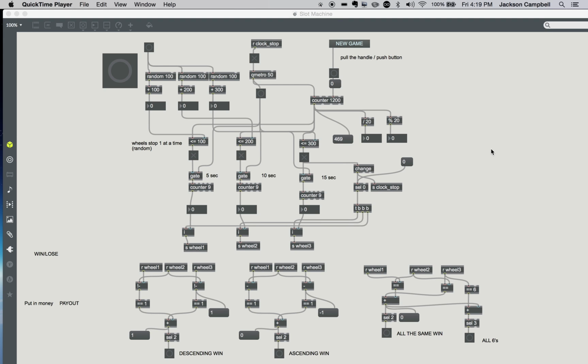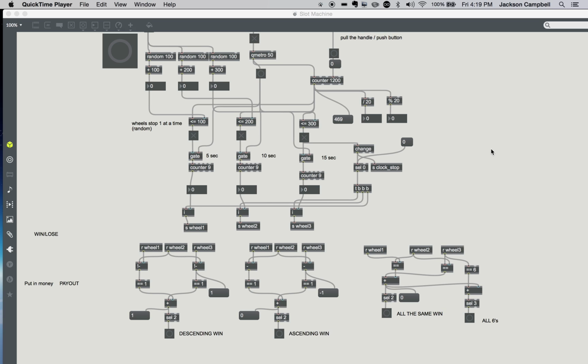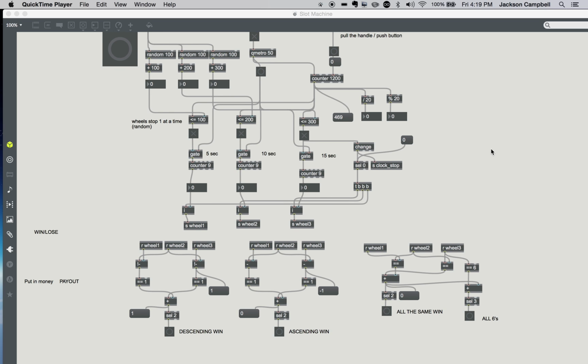We are going to finish up this slot machine. What do we have left to do? We have to add the bank into this, so when you win, how much money do you get? We have to have a system that's going to keep you from playing if you don't have any money, and that will reduce the amount of money you have each time you play.